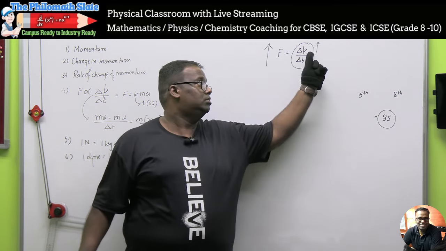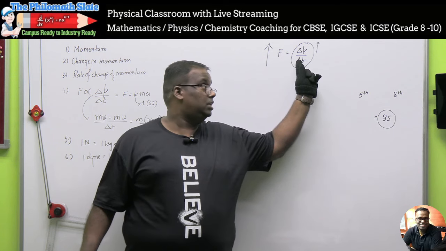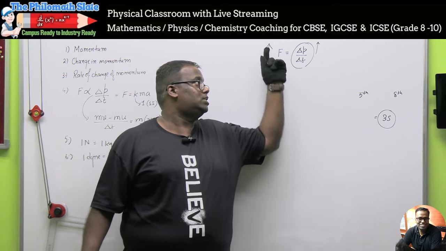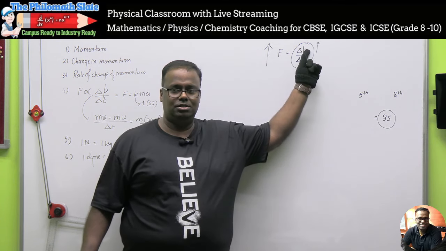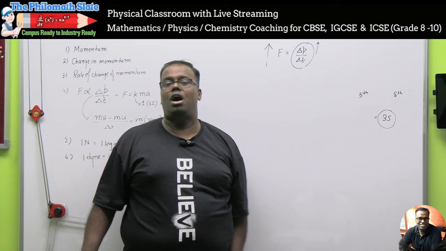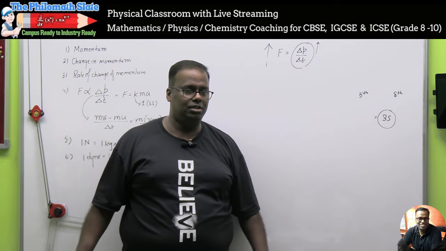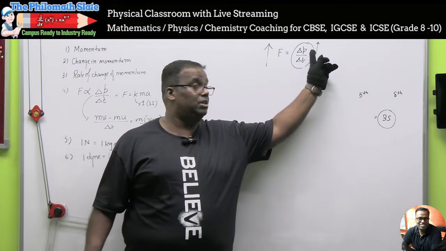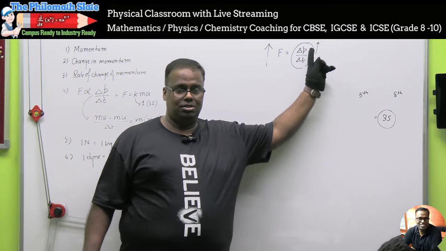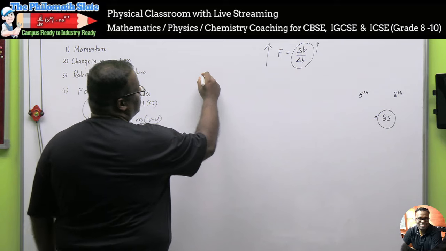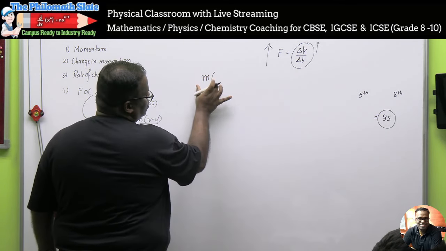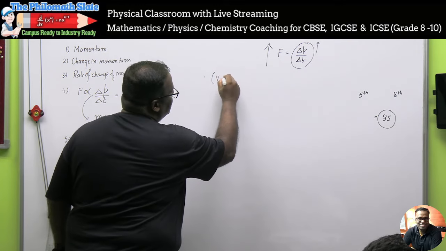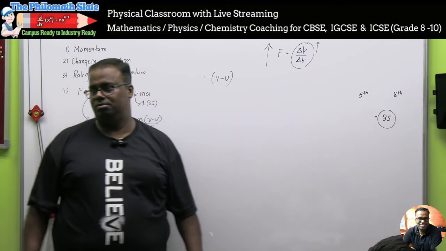What do you do? This is frozen. Newton plus X. This is frozen. Think like a mathematician. You want to jack this up, so you have to jack the numerator. You have to increase the momentum. How can you increase the momentum in grade 9? Mass you cannot play with. So, not momentum, change in momentum. If this quantity has to be increased, you have to increase the difference of V and U.